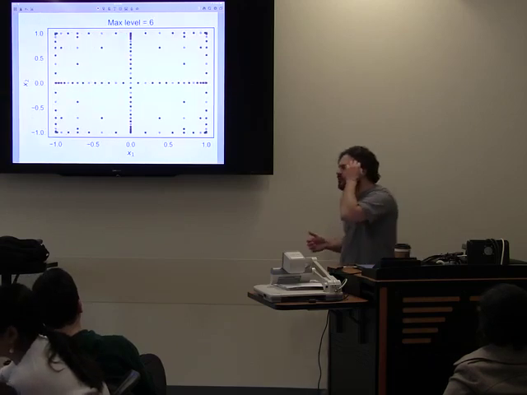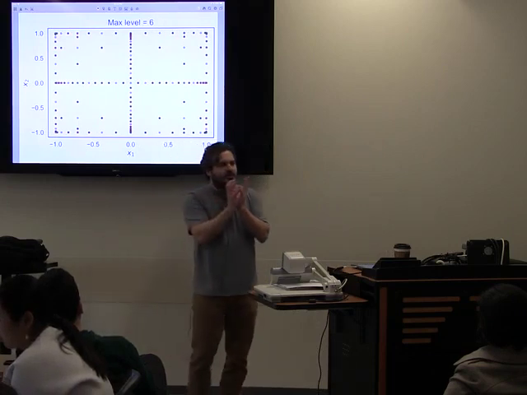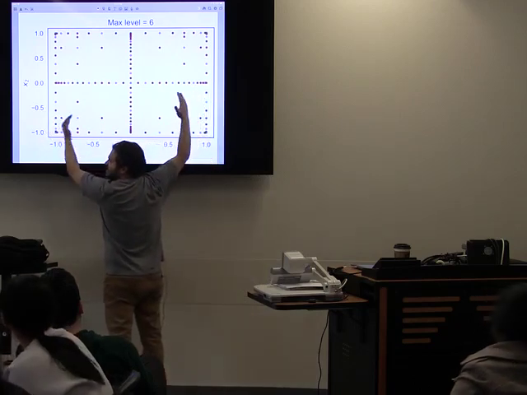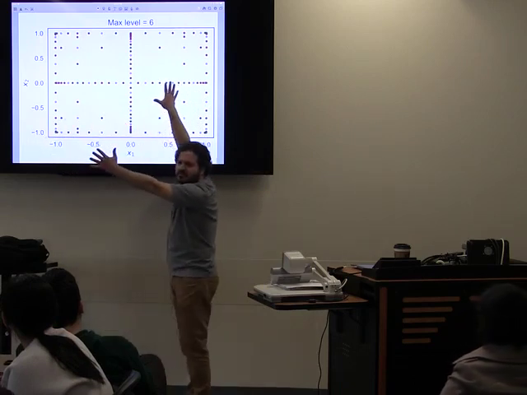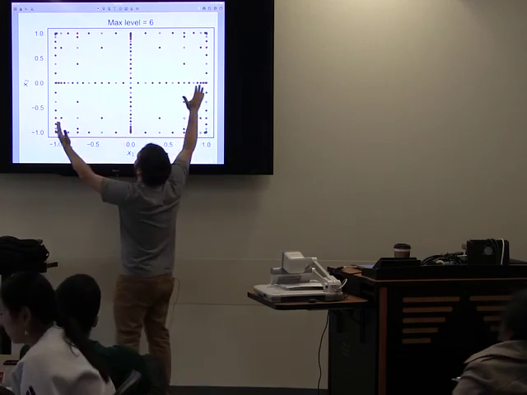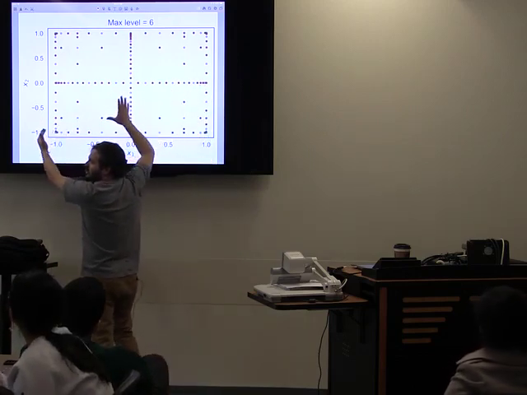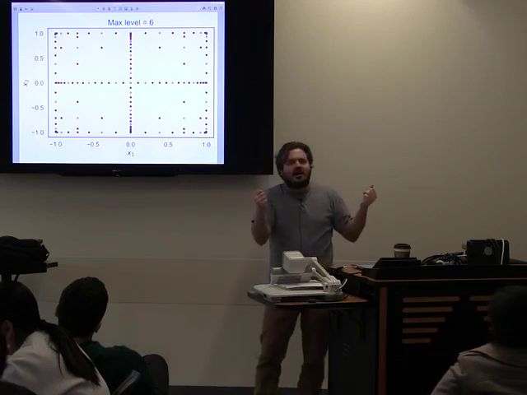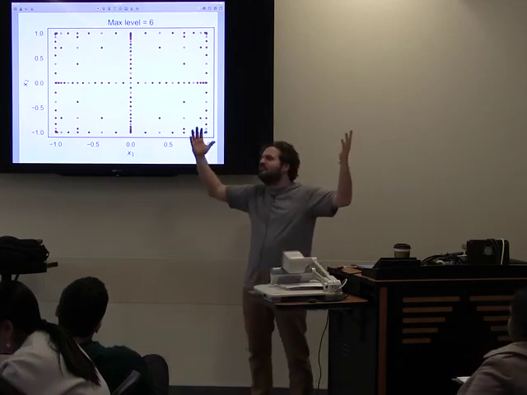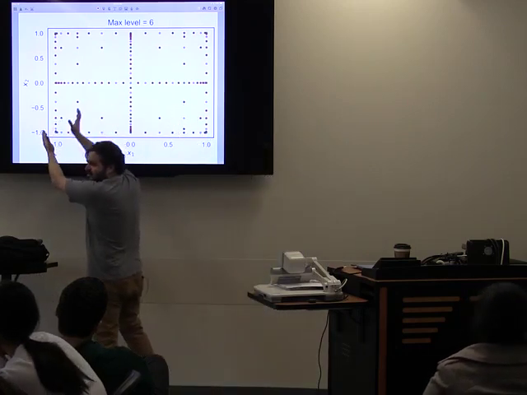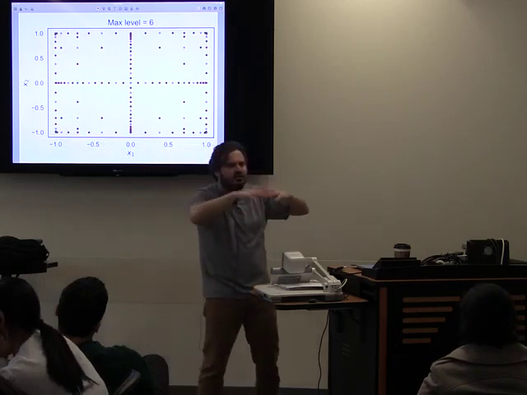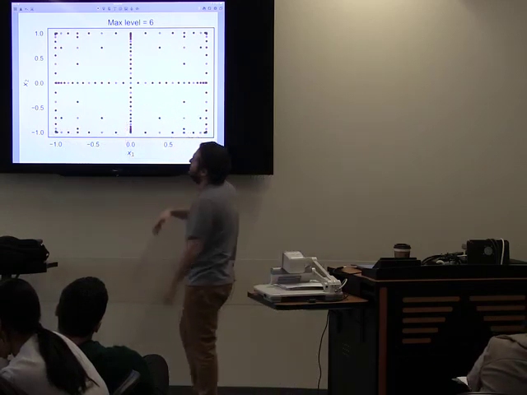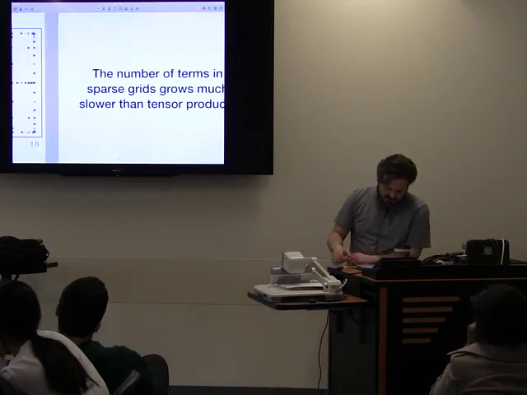Now I don't know if you noticed that, but if you look carefully, you will start seeing patterns. So initially you have a big square, and you're taking nodes in that big square. But then you see 4 other squares, and the nodes you're taking in these 4 squares are basically symmetric. I mean, are basically a little image of the nodes that you took in the bigger square. And then you start seeing other squares, and the nodes you pick inside these squares are also copies, let's say, of the nodes you have taken in the bigger square, and so on and so forth. So basically it's kind of like a self-replicating map.